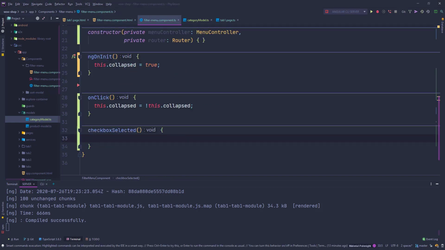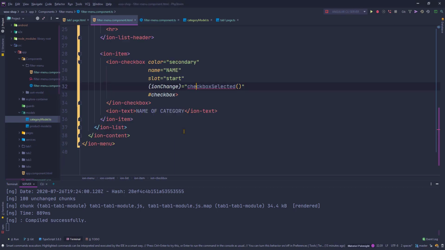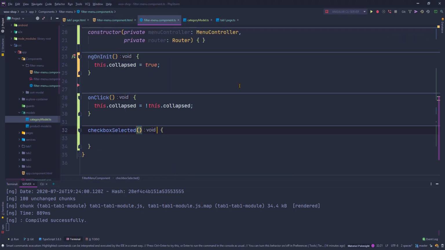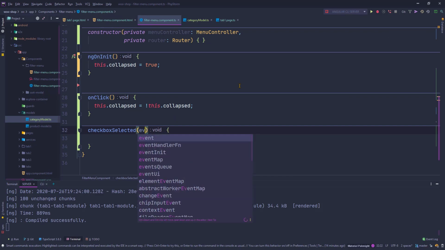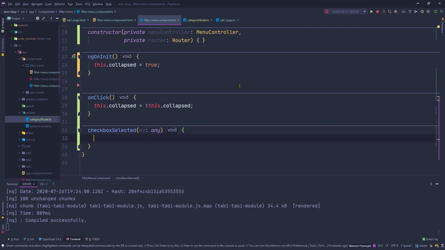Create the method here, and this will also give me an event, the default event, which will be passed here. Type any, and I'll simply first close the menu, that is the name, and use the 10 block here.